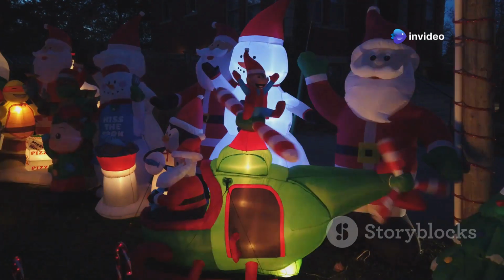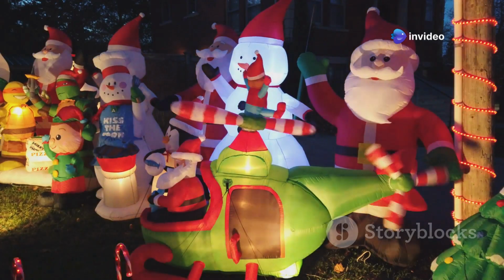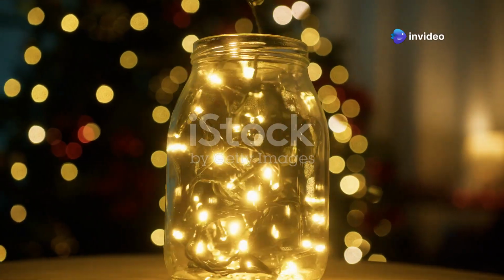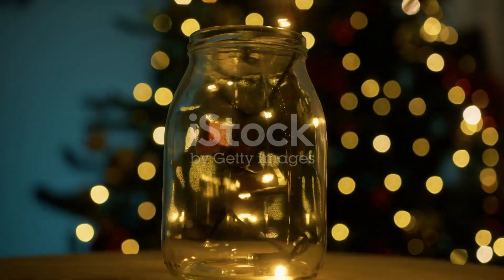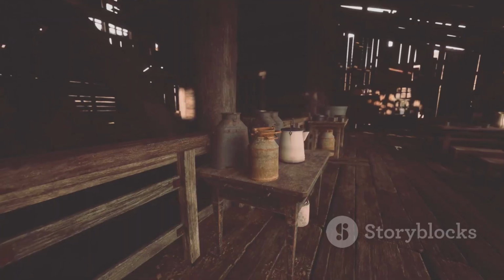Alright folks, let's shift gears and create some ambiance, shall we? Because in this chapter, we're going to transform ordinary mason jars into enchanting glowing lanterns that'll light up your walkway with a warm, inviting glow. Gather your materials, my friends.